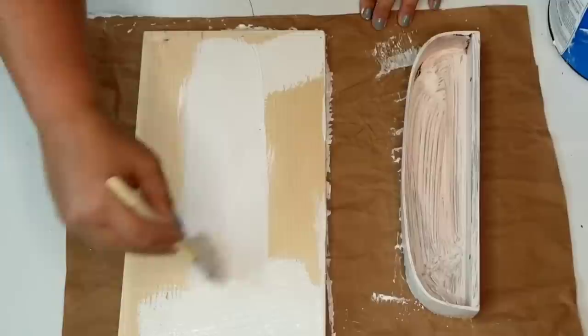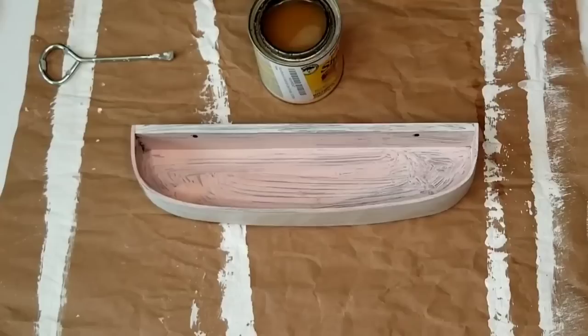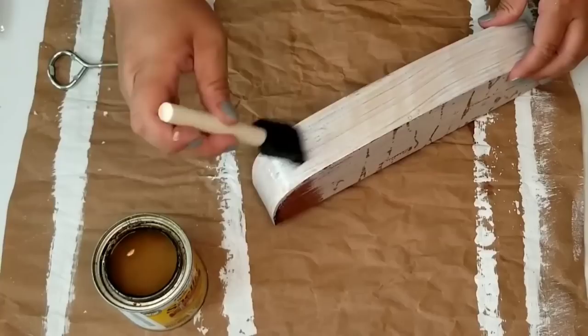So after I was done with the one coat, what I had to do was start adding a coat of shellac. Now, shellac is like a top coat. I don't use it often, only for the purposes of sealing any stains. And I'm just going to do one coat to see if it would work and let it dry.